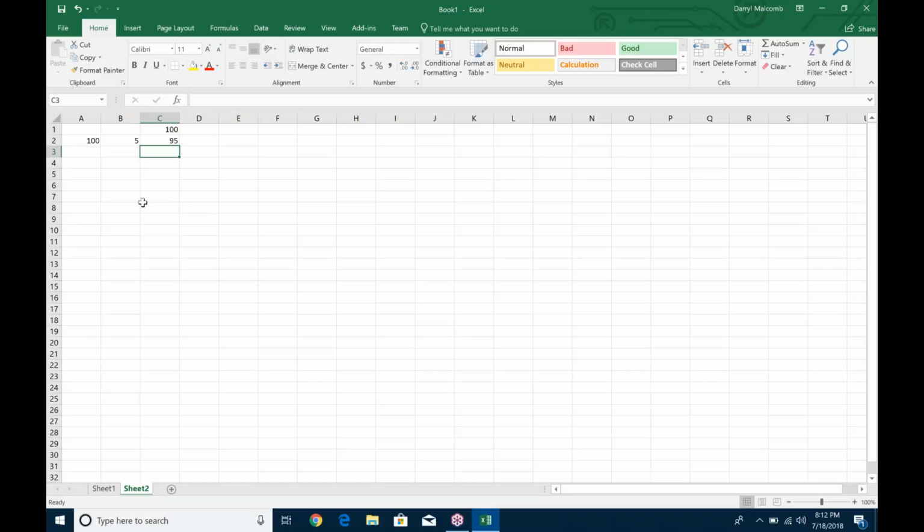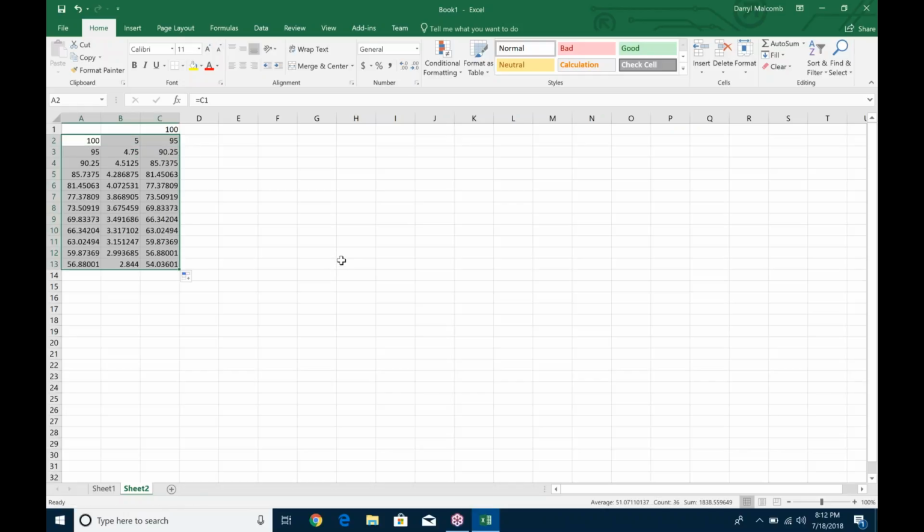But let's say we're going to do this for 12 months. We're going to go down here to 13. Right? Now, if we're dealing with students right here, we do have a problem though, right? A quarter of a student can get kind of messy, right? Or a little over half, or a little over 3/4, or whatever. We only want to deal in whole students, don't we? So we have to modify this here.